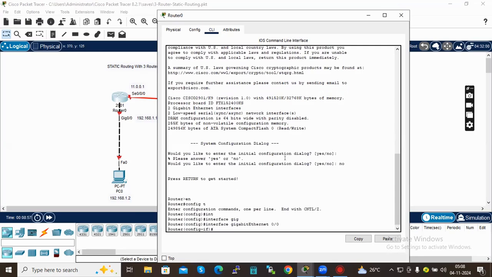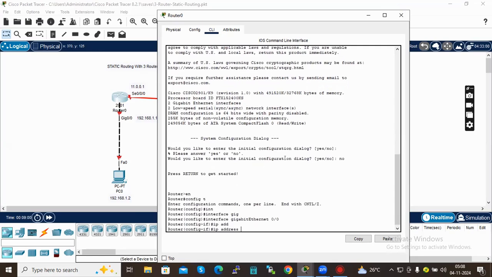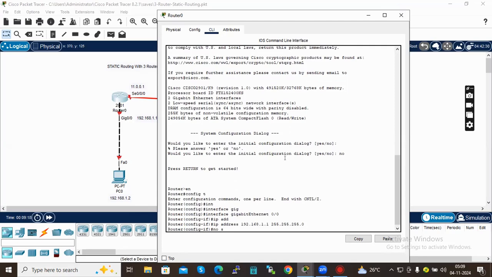Enter. IP address 192.168.1.1, 255.255.255.0. No shut.